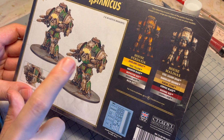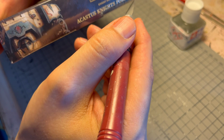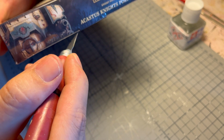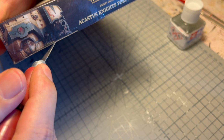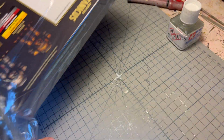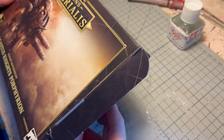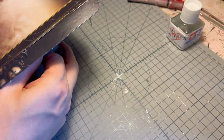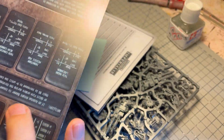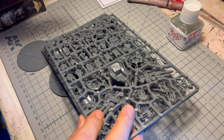I have a lot of models to paint, so expect a higher output of videos from me the next couple of weeks. Oh, be careful what you promise. Anywho, today we're going to be painting up some Legion Imperialis Acastus Knight Porphyrion. I think that's how you pronounce it.